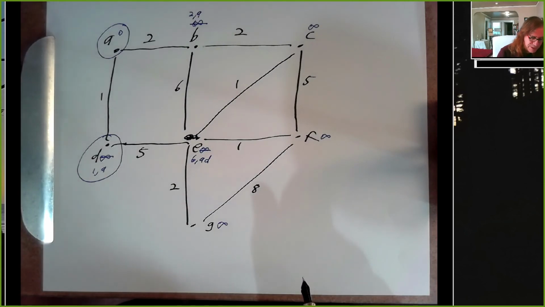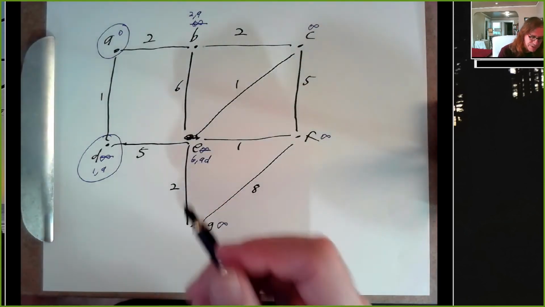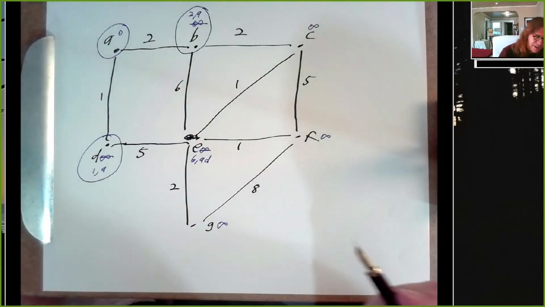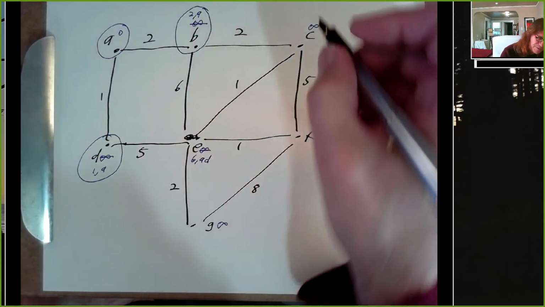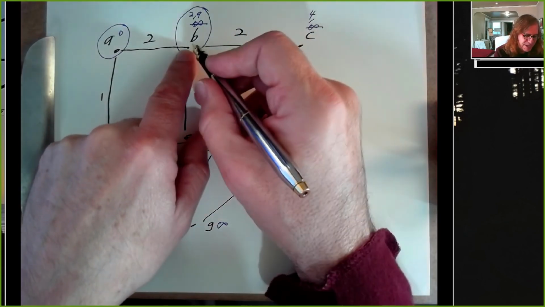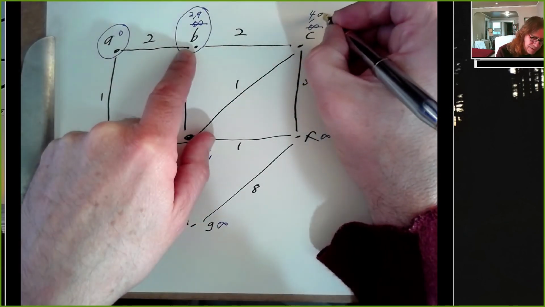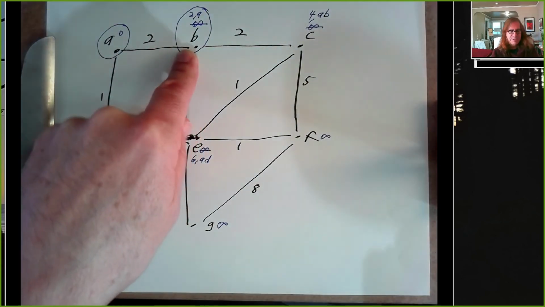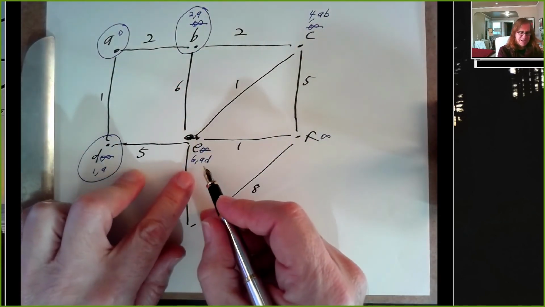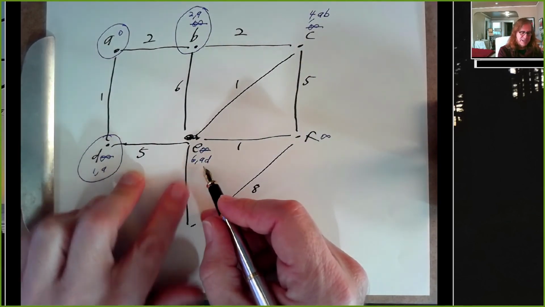All right, so find the closest node. So distance of 2, distance of 6. We're going to visit this node next. And then we're going to relax. 2 and 2 is 4, so this distance is 4. And the path was the path to get to B, followed by the node B. 2 and 6 is 8. That's not better than 6, so we don't relax that.